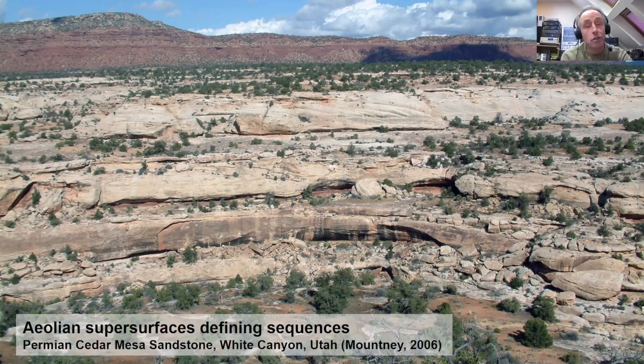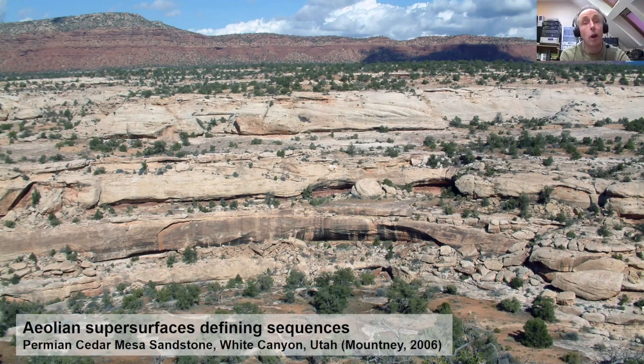And within that 120 meter thick pile, we have about 12 Aeolian sequences, each separated by what we call a supersurface. So a major episode of shutdown of the Aeolian system, where the system became planed off, flattened off, the dunes were probably removed completely. And then sometime later, the conditions revert to a more favourable episode for renewed dune accumulation.